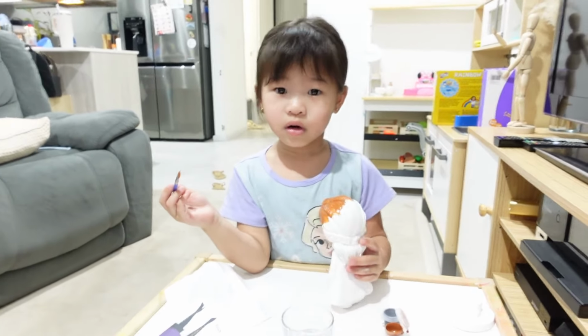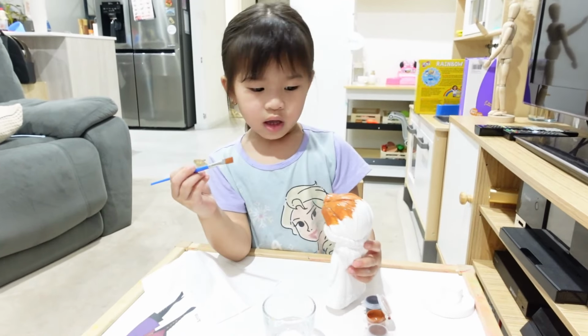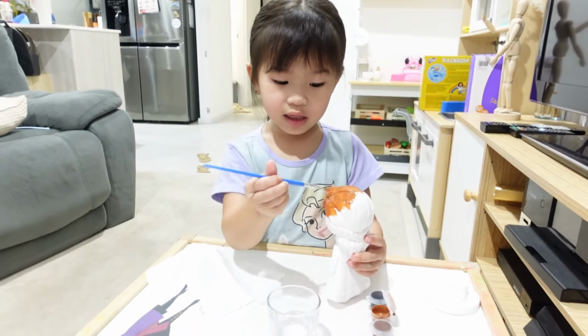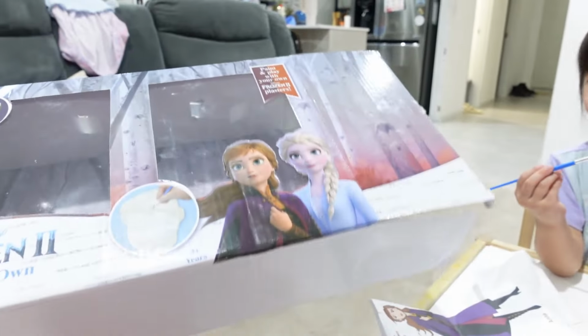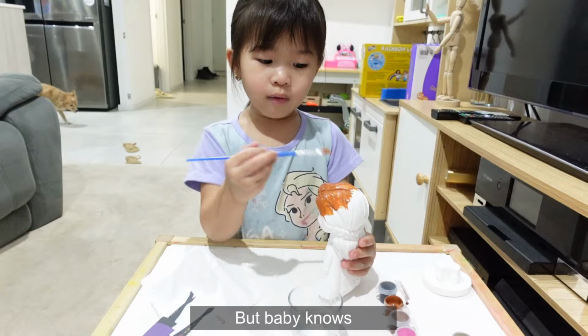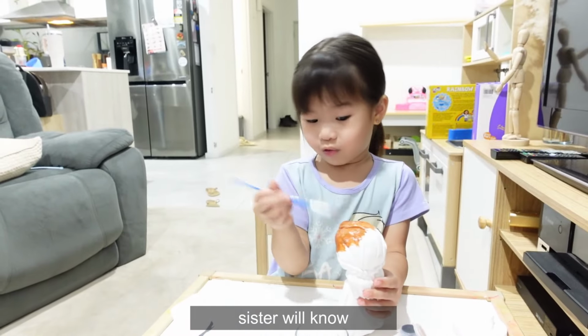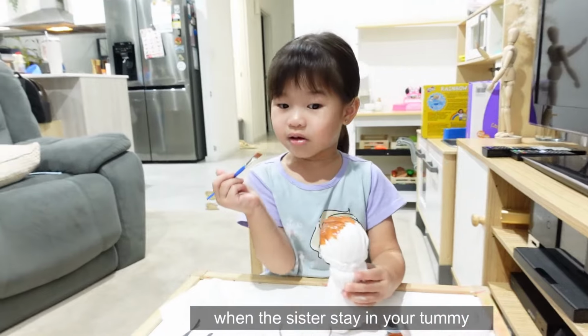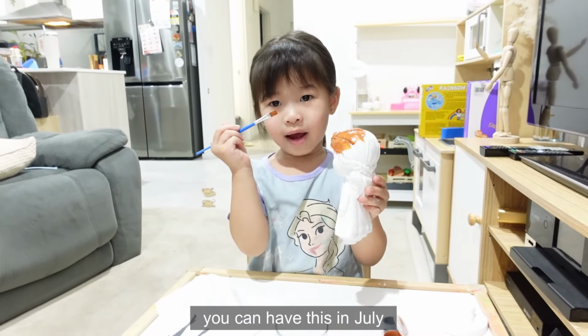No, I didn't give it to you yet because you don't know how to do it, and you're gonna ruin it. Yeah, now you know because you're 3 years old. So this one is for 3 years old. See, look, it's not for babies, only for big girls. Yeah, see, 3 years old. And when this is sister, anytime I can talk to sister. I can have this in July.